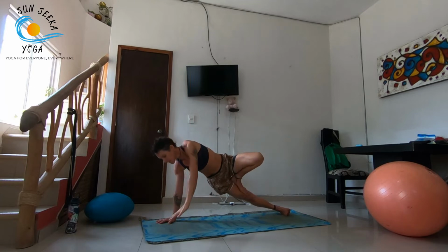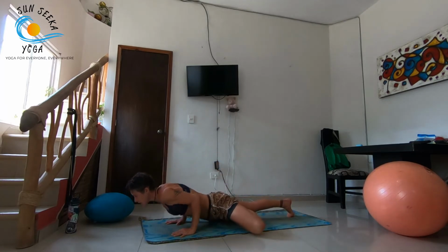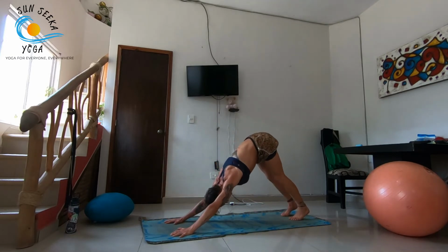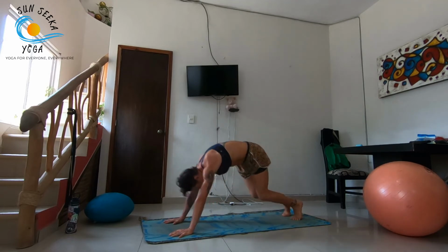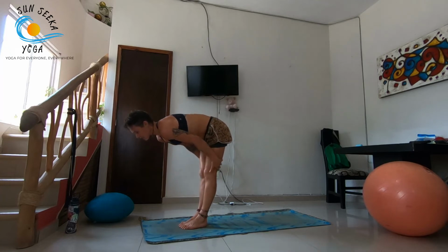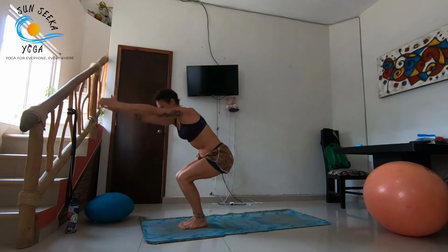Take the left hand down, keep the tree leg if you can, shift forward, chaturanga. Inhale to plank, join the feet as you exhale, downward facing dog. Step, walk or float to the top of your mat. Inhale, halfway lift and lengthen. Exhale, fold. Inhale, chair pose.